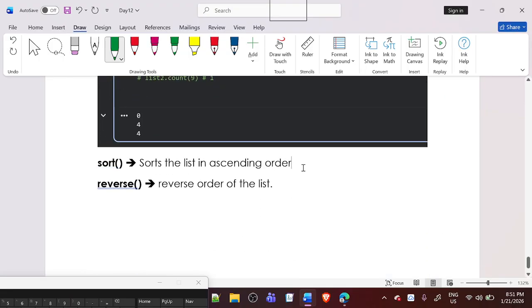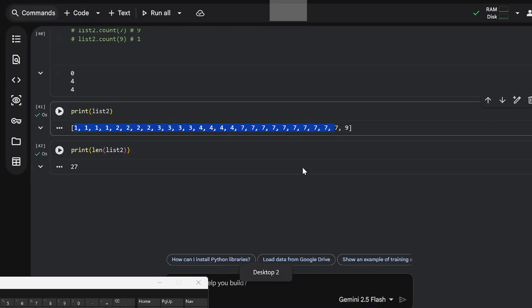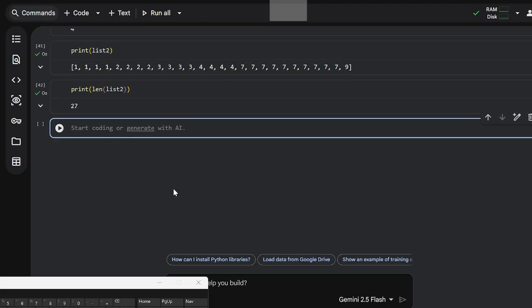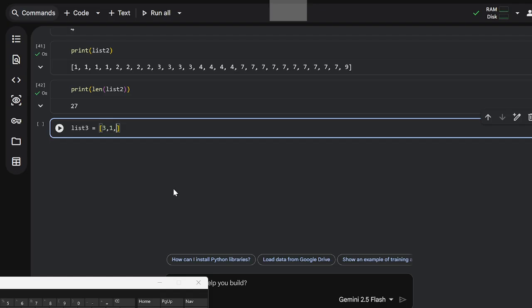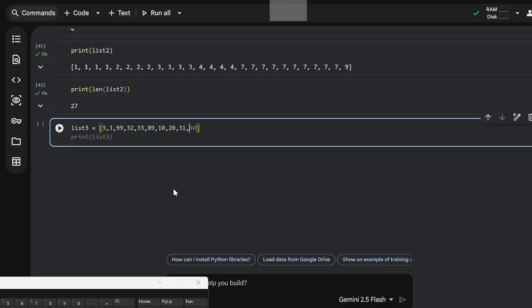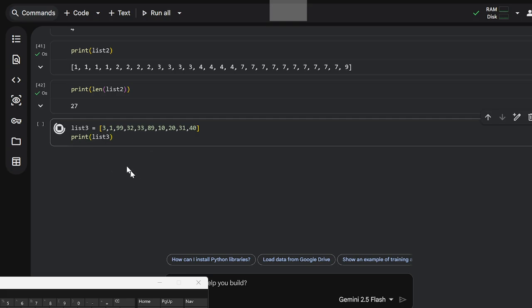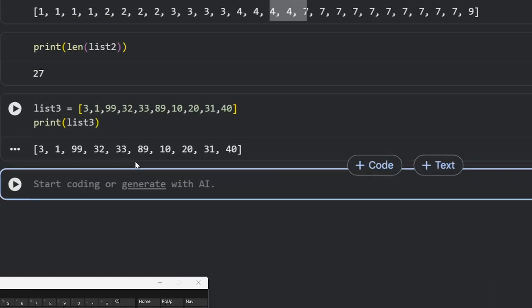So what will sort do? It will arrange in ascending order. Let me create the list, list 3, in random order. If I print right now, it will print these elements.